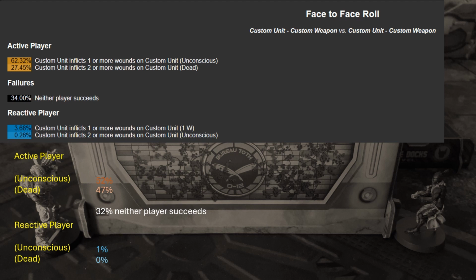Here are the results compared to the DICE calculator. The DICE calculator scores are on the top, my scores are on the bottom. For the active trooper, the probability for causing a trooper to enter unconscious state was 52%, which is less than the calculator. The probability for causing a trooper to enter the dead state was 47%, which is higher than the calculator. 32% resulted in neither trooper causing wounds.